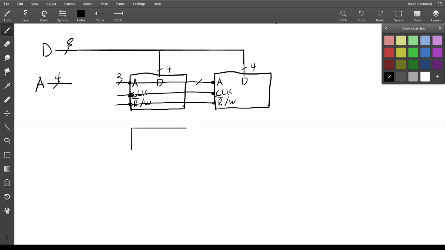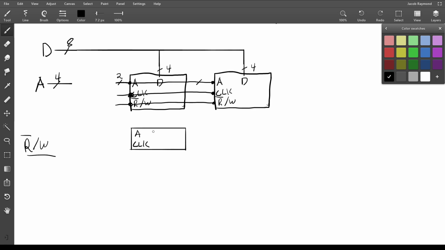I'm going to draw less just because it gets tedious. So we're going to have a clock, and we're going to have a read-write here. Or actually, really, we'll have a read-write that's sort of global. This will just go to the read-writes of all of these, because we're either going to be reading from all of them or writing to all of them. Never both at the same time, or doing different things at the same time, at least not for a basic memory component. And so this one I'm just going to assume gets wired everywhere. I'm not going to bother actually writing it out, because that would get kind of ridiculous.